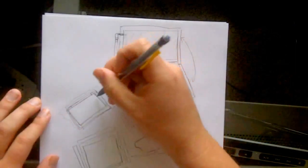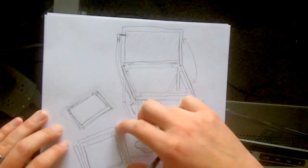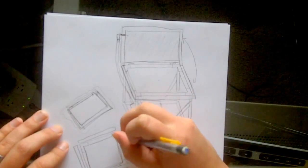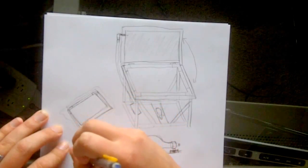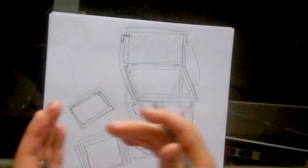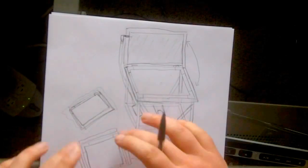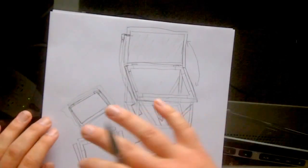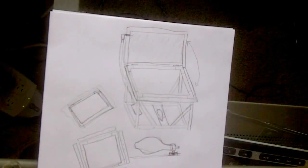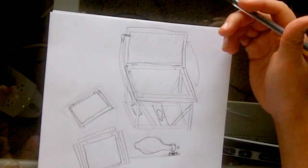So what I did is I laid out my material like I showed you before. I laid my material out on top of this frame, and I took these pieces of sheet metal and just put them on top, and then I screwed them through. I put holes all the way around, and I put it on top and screwed them in, and I had a real nice tight seal. What's nice about this is it's not going to wear down as fast, and if I need to replace it, I can take it off and replace it and screw it back in. It's a little bit easier than having a whole frame built out of wood. So it works. So anyway, that's the basic concept of the exposure unit that I built.